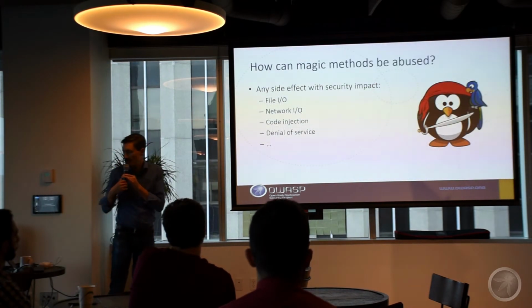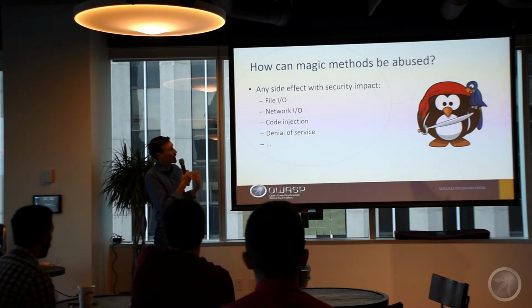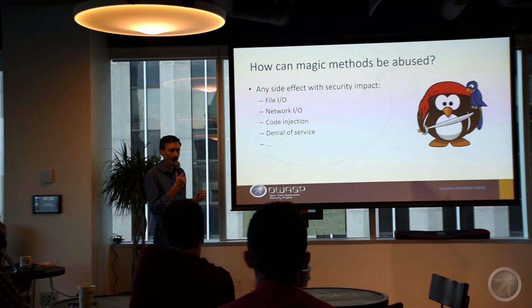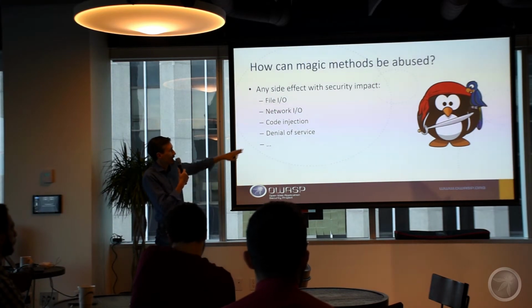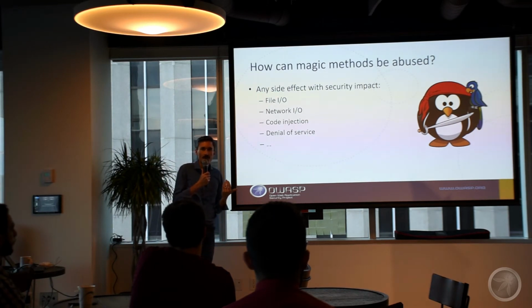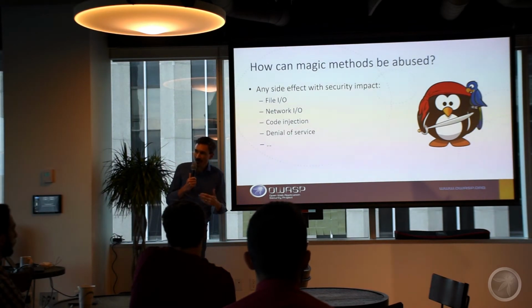So what do I mean by abusing, right? When I'm looking at gadgets, I'm looking at anything that has a static impact, right? That can be writing files, reading files, accessing a socket, injecting code if you're lucky, denial of service, very common. Or really anything. Sometimes I find an XPath injection or a path traversal that can be triggered from deserialization simply because inside one of these magic methods, they act upon the inputs and they do something about it.